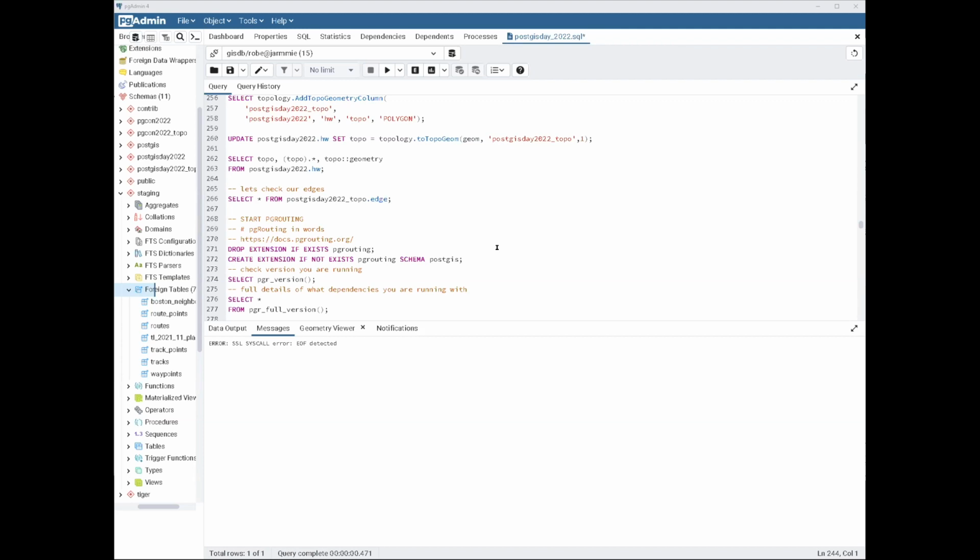Okay, so Nicholas' question: any way of directly loading data from OGC API feature endpoints? You could do that with the OGR FDW. I think there's a WFS driver, but you could also do it with Paul's cool HTTP extension. I like that more because I have full control. I don't even care if it's OGC API compliant. Right, let's get a bunch of JSON and then muck with it.